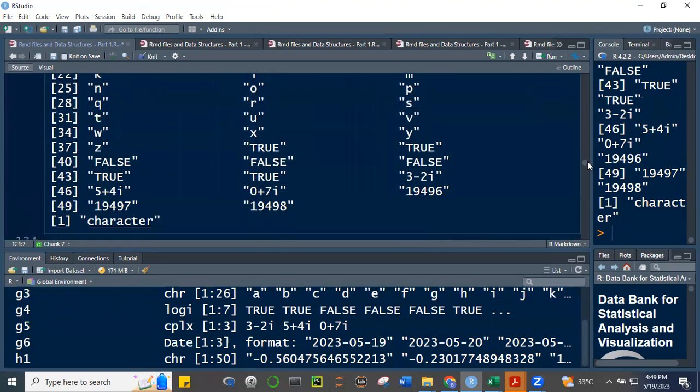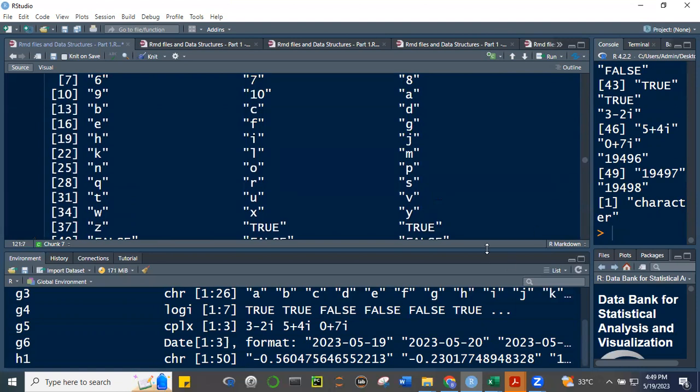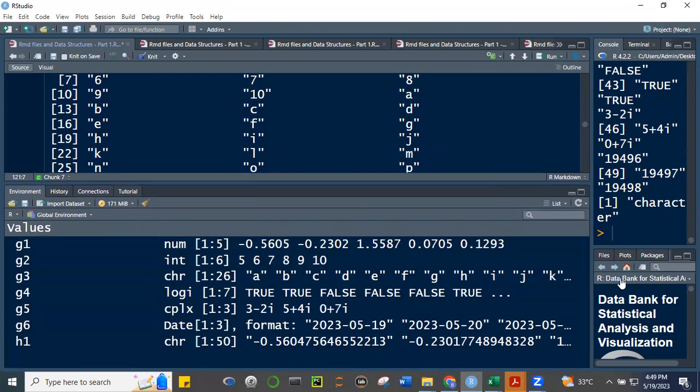Okay, without running length, we can know how many elements there are, because element 49 is 19497. So that's the 49th, and this one is the 50th. So there are 50 elements in H1. Okay? 50 elements, and notice H1 is also under values. So it shows as character, so it's also a vector.